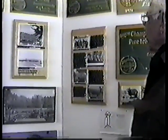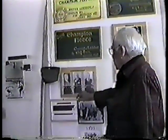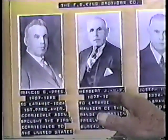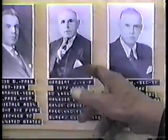But going to these, these are King Brothers sheep. I'd like to talk a little about the King Brothers over here. This is Francis King. That was the older brother. He'd been over here several years when Joe came over, and Herbert came over. From England, from the Isle of Man. And Joe was the one I knew. Herbert was around for many years. He was secretary of the Wyoming Farm Bureau Federation for many years.